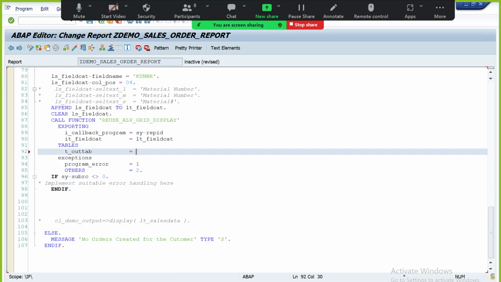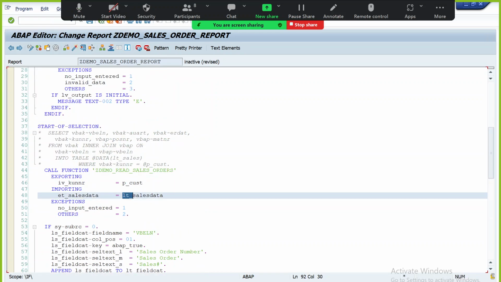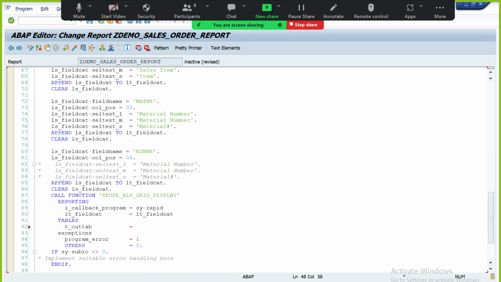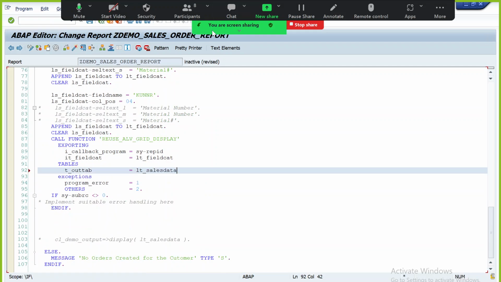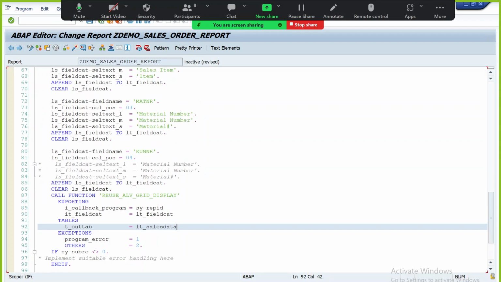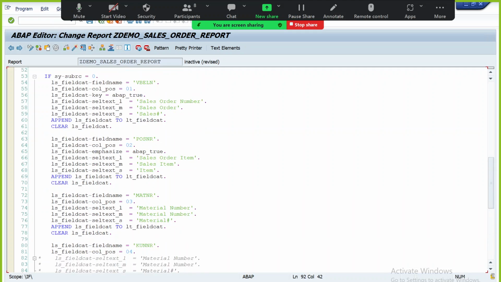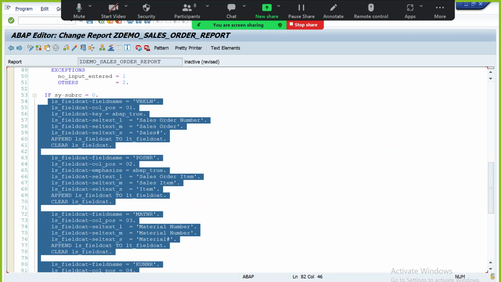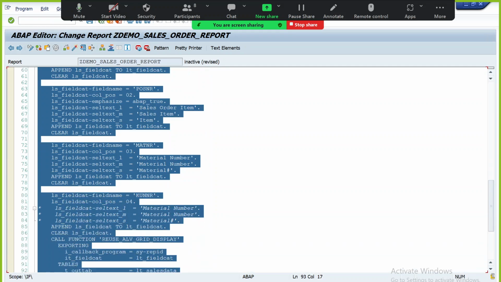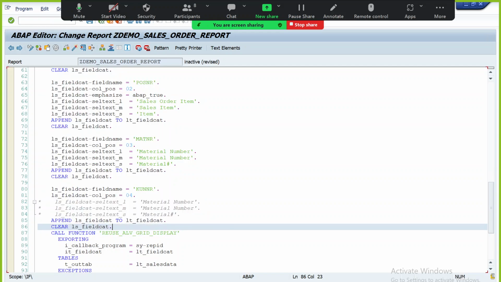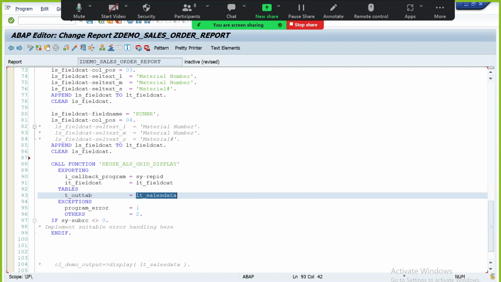For the output tab, what we need to pass? Sales order output final data, whatever the final data available. Okay. So here, whatever records we appended to the field catalog structure, this internal table final output structure may not be matched, right? In this final output, we might have 10 columns, but in the field catalog, we might have built the field catalog for only 4 columns, right? So that is how we can customize our report output. There are 10 columns in the internal table, but that doesn't mean that you need to display all of them. That's why I'm customizing using a field catalog option.